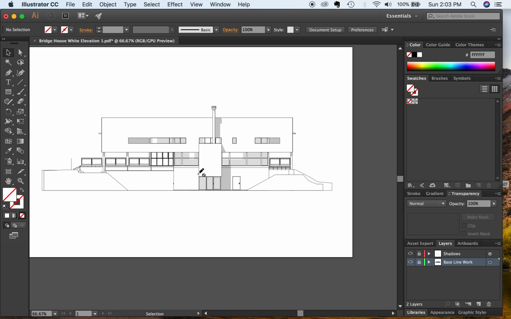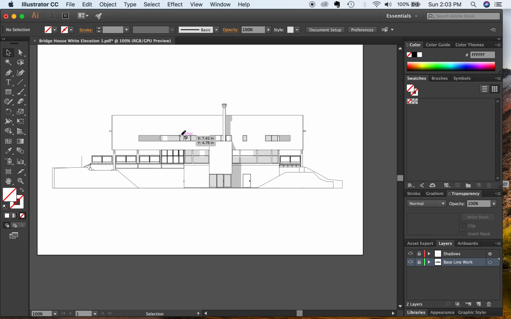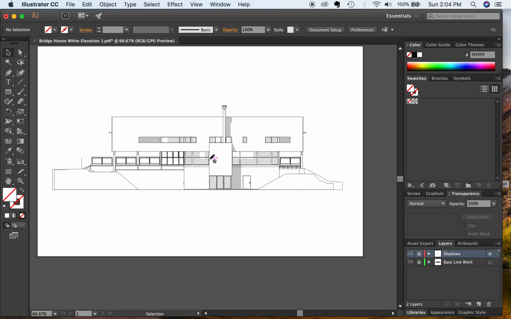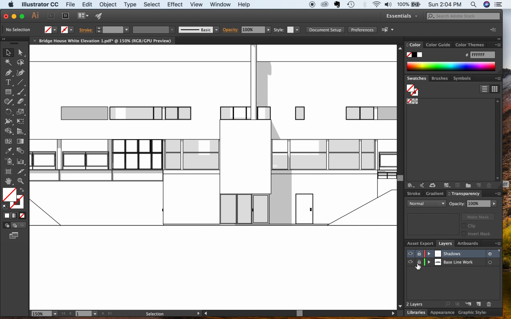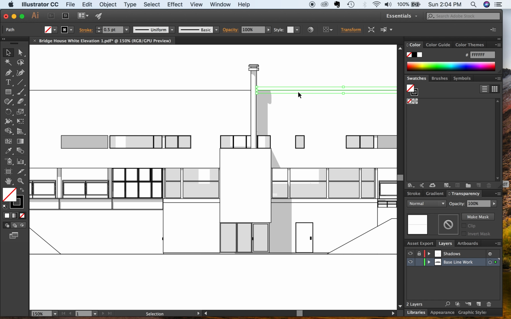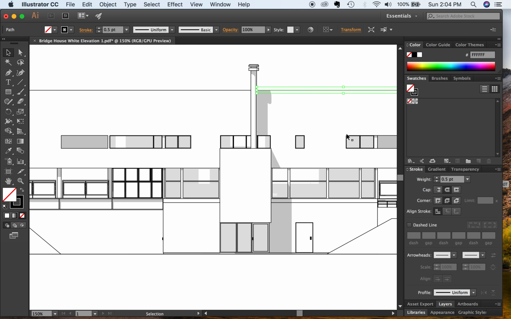So with this said, we have our elevation all set up, and one thing we can start doing now is adding some line work. What I could do is check the line weights that my building is currently at. If I unlock this base line work layer, I can click on a line here. Stroke essentially means line and line weight. So I can see it says it's a 0.5 line weight.